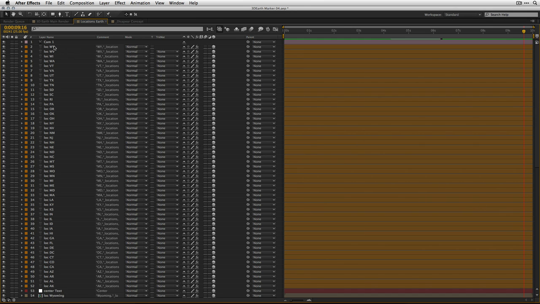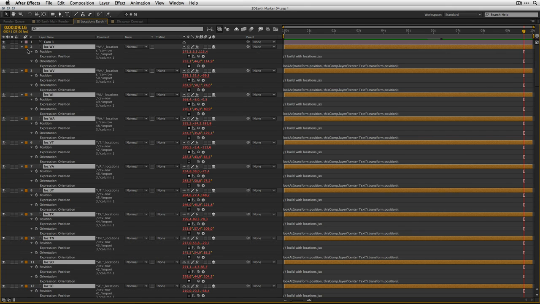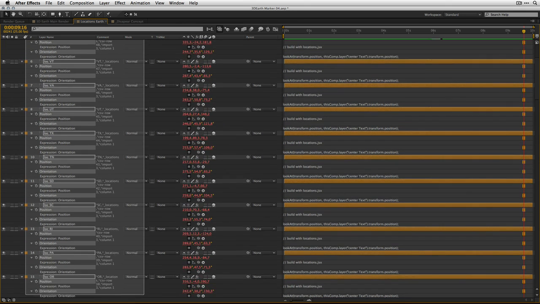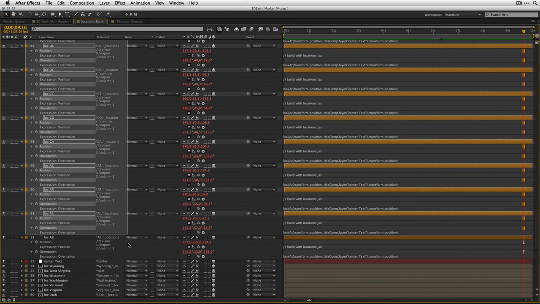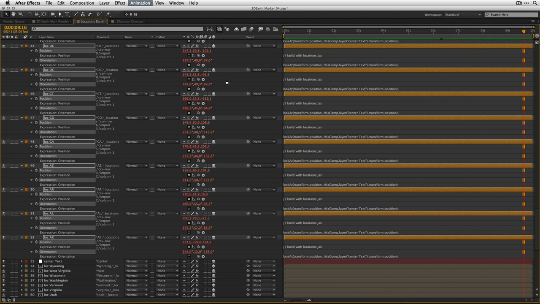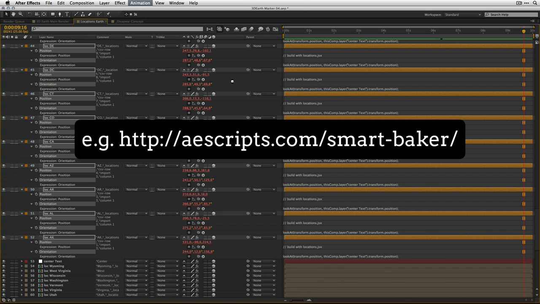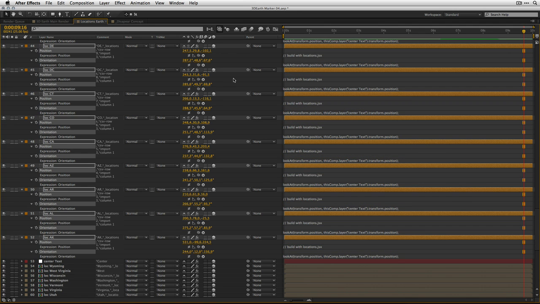So if you're alright with the positions of your text, let's maximize that frame. Select all your text layers, hit U to reveal the properties with expressions. Just select them all. And now we're gonna bake them. Here we go. In CS6, you can do this via the keyframe assistant. In older versions of After Effects, you can't do this, so it won't bake them all. It only bakes one, but there are some scripts out there that are useful for baking several expressions. That's baked, and just delete these keyframes. We don't need them anymore.